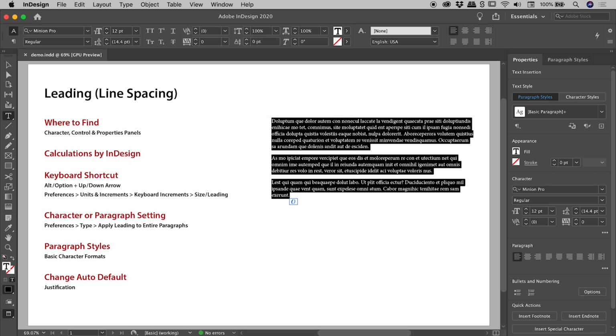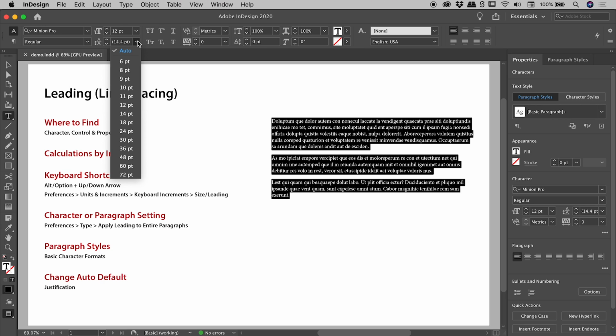So I might just select all of the text inside of my text box just here, and I'm going to work out of the control panel just up here. Now, this first number just up here, that's actually the size of the text that we're using, and the second number, like I said before, is the leading just here. Now notice this number appears in brackets. I'll explain what's going on in there in just a moment.